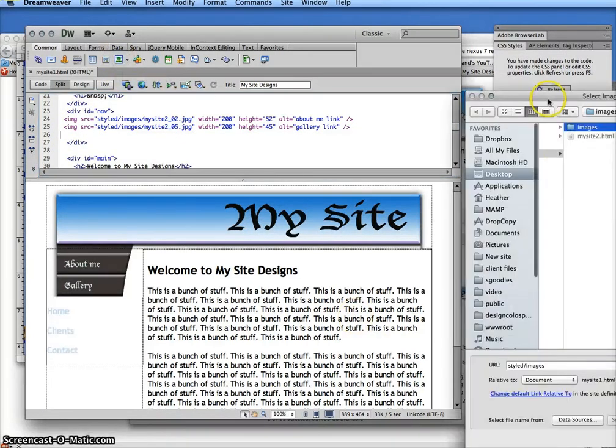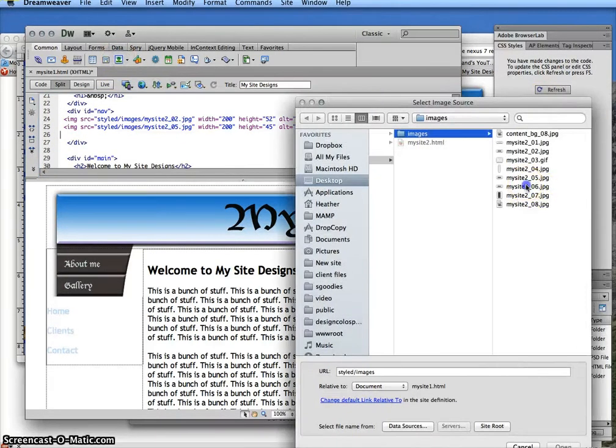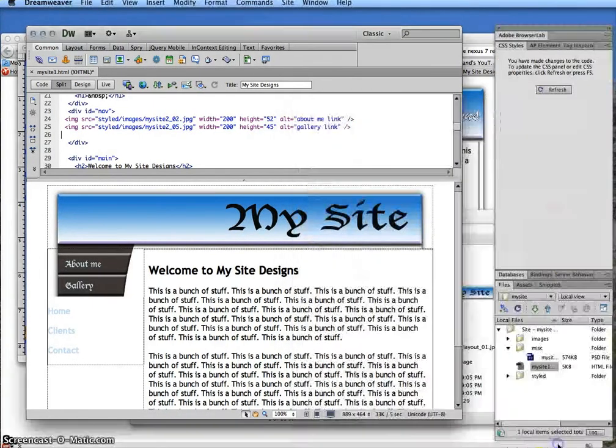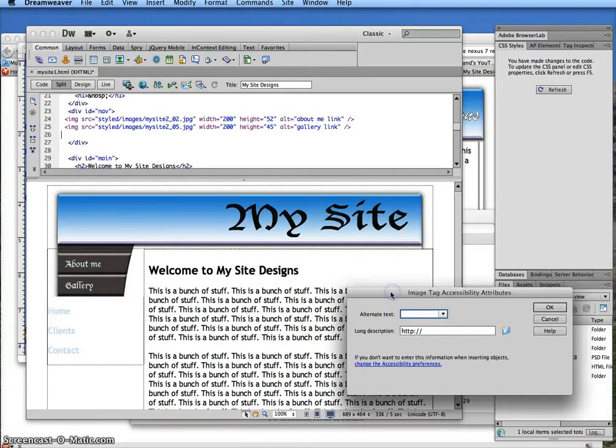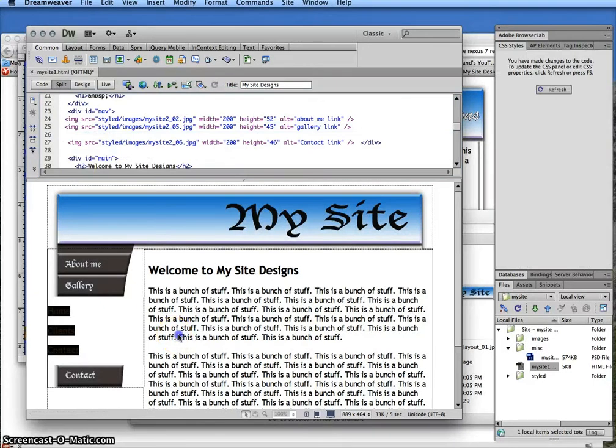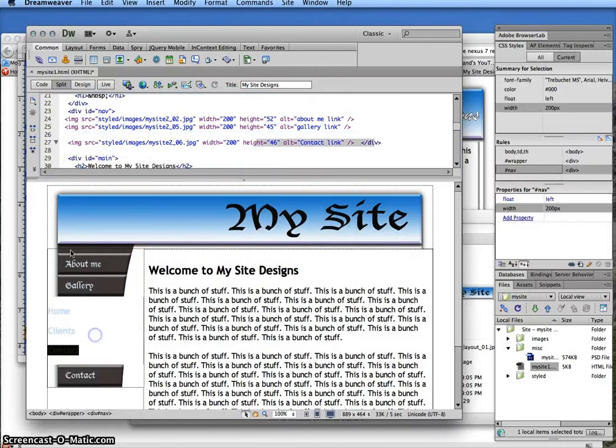By the way, this is Dreamweaver CS6, so it has its problems as well. Come on. All right. Okay. Oh, geez, they will not go away.